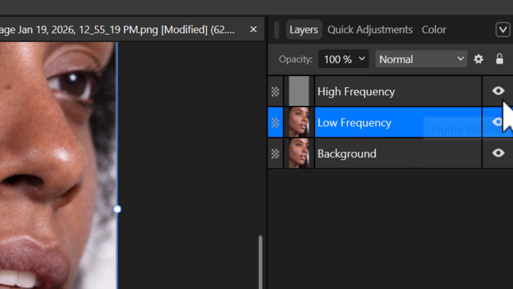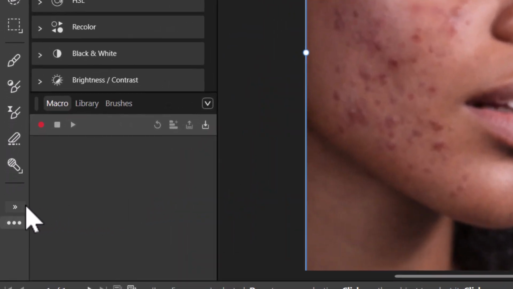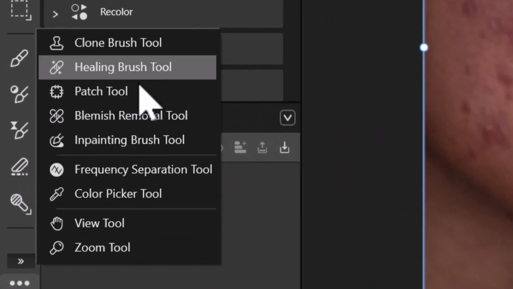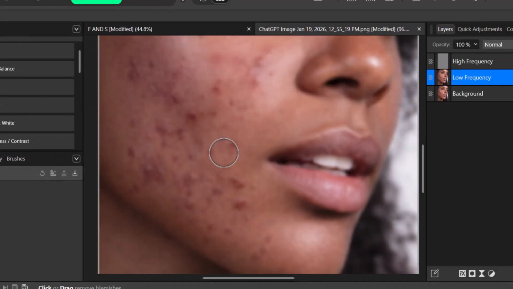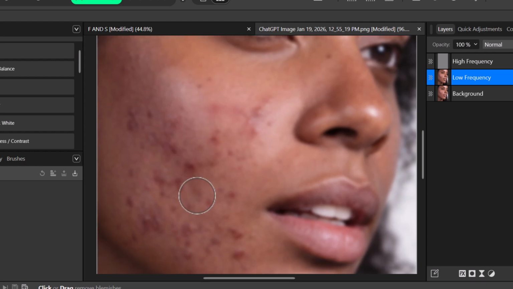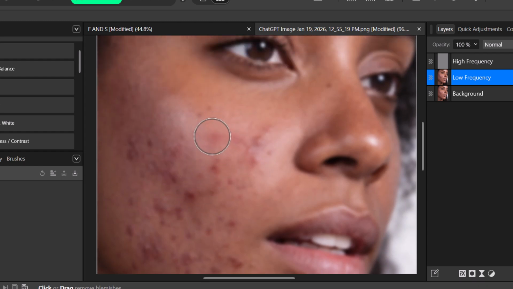Here I'll just turn off the high frequency and work on the low frequency. So I'll come down here. These are the tools that I can use to remove all my blemishes on the face. I'm going to go for the blemish remover tool first and just start removing the blemishes. To do this, it is very simple. You just have to select where you have the blemishes and click and drag it to where you don't have the blemishes. But you have to be careful where you push the mouth of the brush to, so that you don't pick the part of the skin which does not match where you want to replace your blemishes.